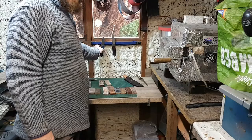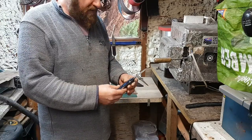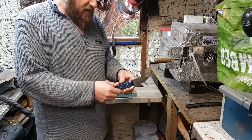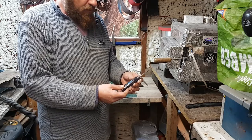Obviously I'm starting to make knives now that I'm going to start selling. I think my quality hopefully is up to standard now. The last thing I want to do is to sell something and not be completely happy with the quality of it.